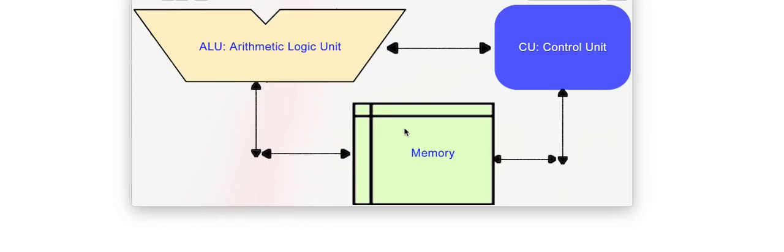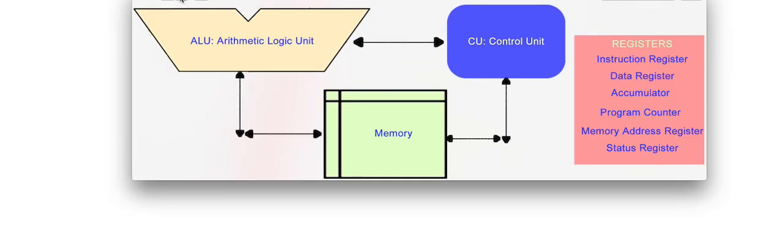Now registers are temporary storage areas. They don't actually do anything. They don't make anything happen, because that's the province of the CPU. So let's have a look. This is just some of the registers that we have, and these are 6 registers. These are important, if only because the various exam boards expect these to be understood. So we're looking at the instruction register, the data register, the accumulator, the program counter, memory address register, and the status register. Now bear in mind that some of the registers often go by more than one name. Isn't that just the case in computer science? So let's have a little look.